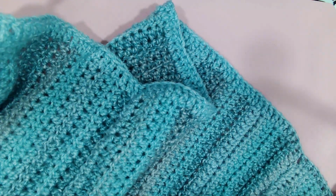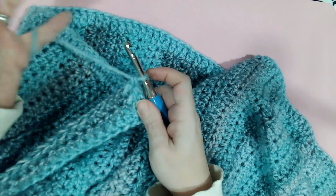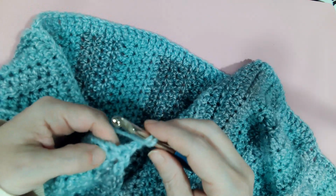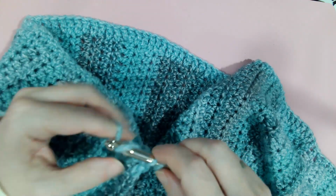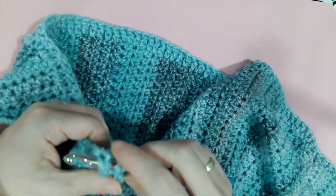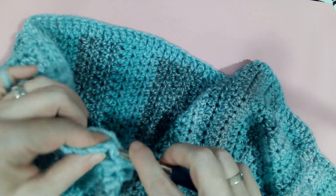Okay, guys, I'm back. Now, it's not perfect, but neither am I. You know? So, when you get to the end, I'm at my end, I chain 2, turn my work, and I do front post, back post. Same as the sleeve. All the way around across. And I do this 5 times. 5 rows of this.